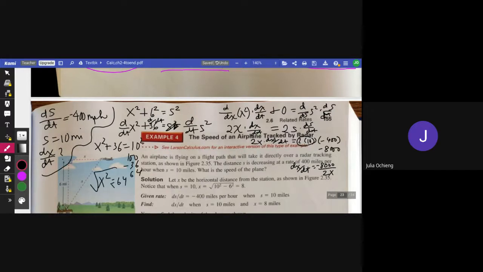Square root it. It's positive and negative when you square root, but we can't use a negative because x is a distance, not a rate. So we have x equals 8. We're going to plug in x equals 8 now to finish this problem off. So that's going to be negative 8,000 over 2 times 8 equals, I'm just going to cancel that out and make that negative 1,000 over 2 equals negative 500. And that was a change in distance, so negative 500 miles per hour.